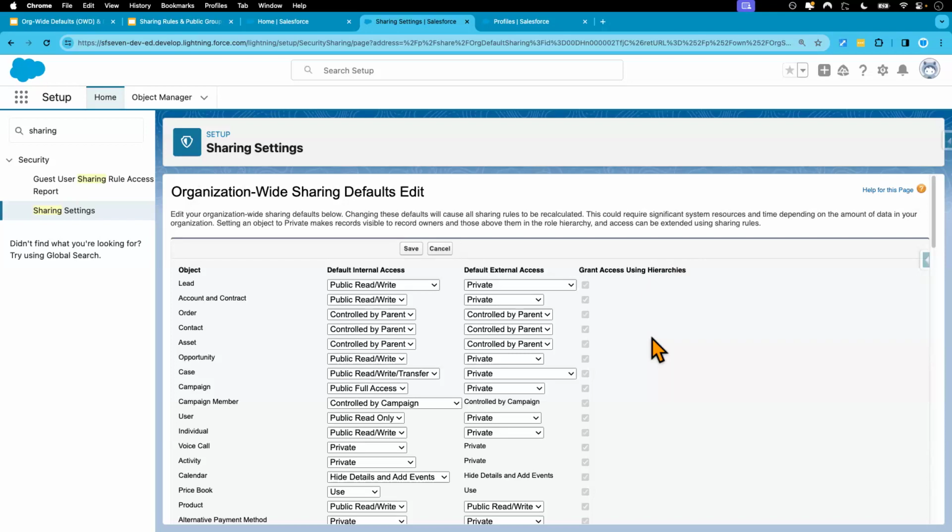So if your role is salesperson, then the sales manager role will be able to see the records that you create, for example.